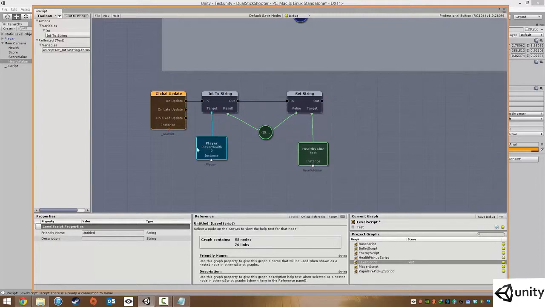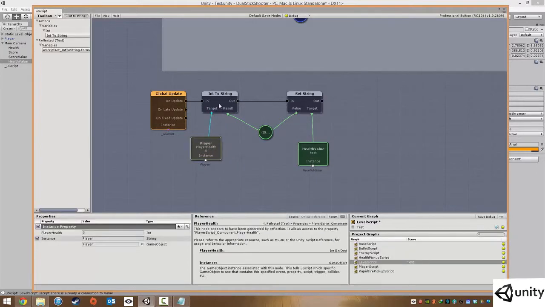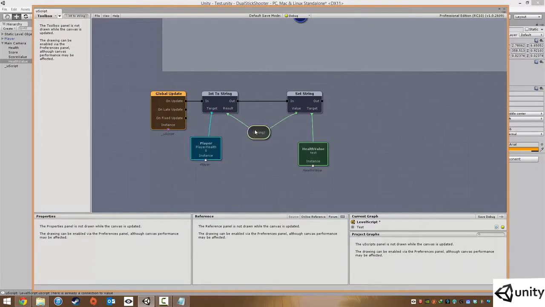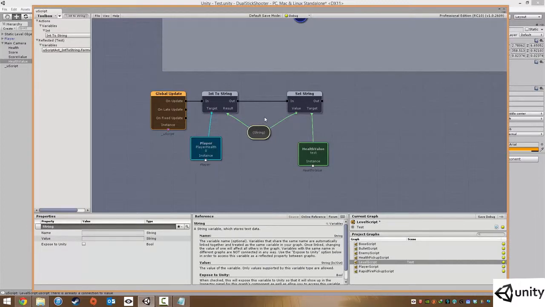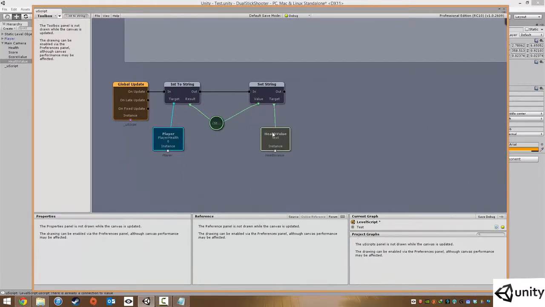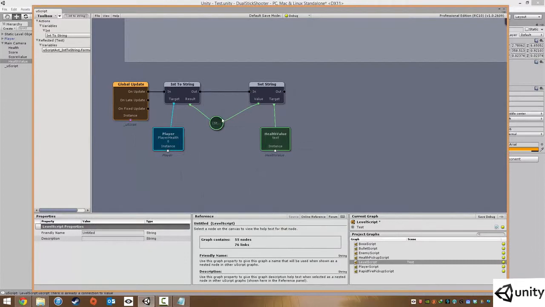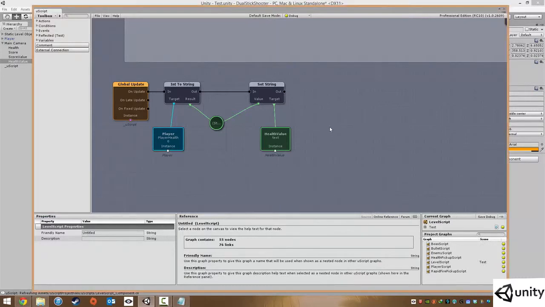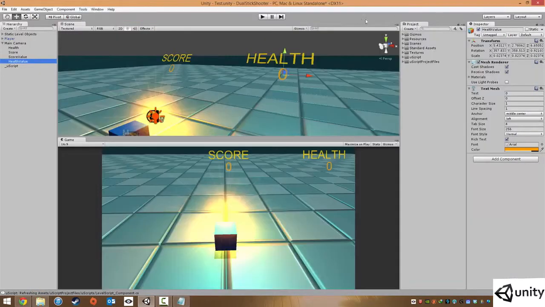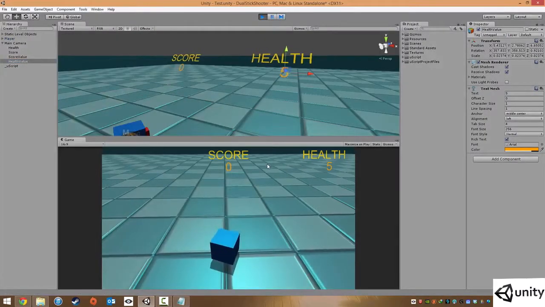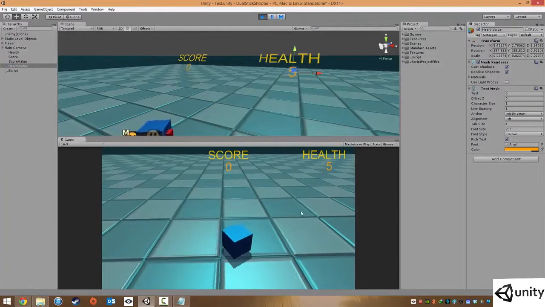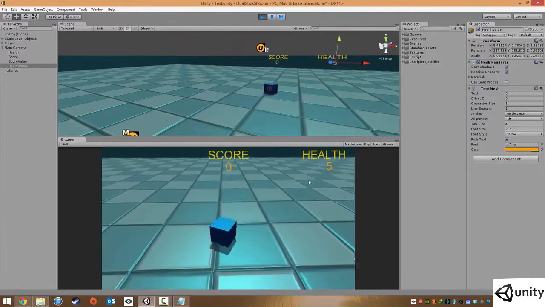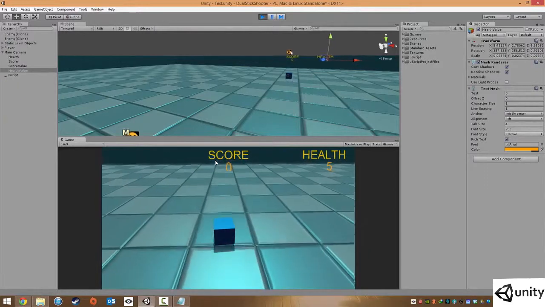So every frame it's going to check our player health, convert it to text, and then set our health value string to this, and that is it. We hit file, save, and that will compile. Now that it's compiled, I'm going to click on X and hit play. Now we're in the game and we have 5 health. It's much easier to see now what health we have.